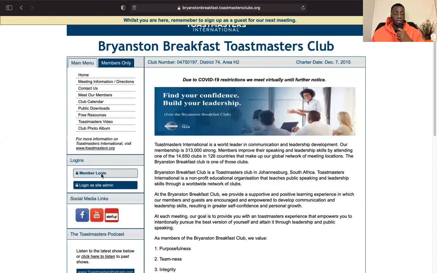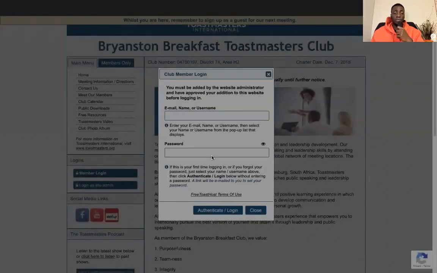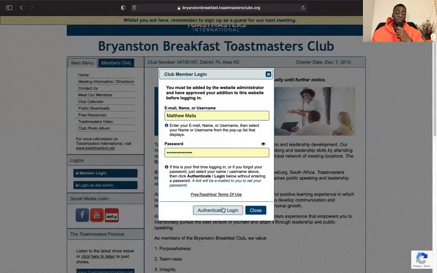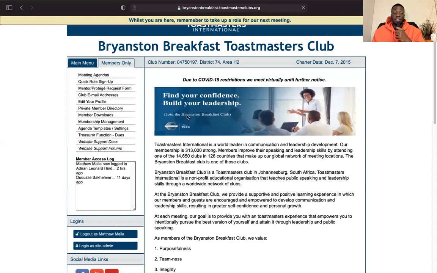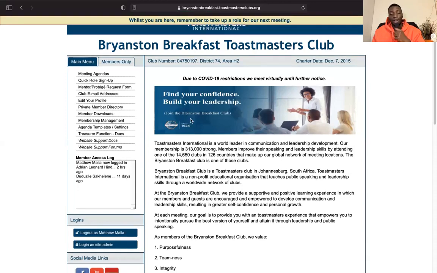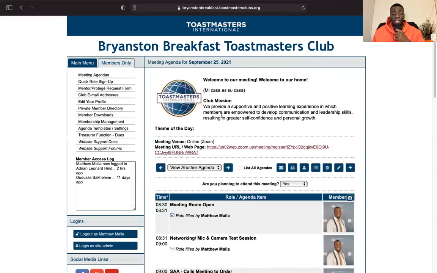What I would do is then click on this option that says member login. I will then input my passwords and everything that is required, and then I would say authenticate login. Okay. So now we just wait for it to log in, and we wait and we wait. Cool. After you have logged in, you will now have the option to choose any of these options that fall under the members login. The one that you want to take interest in is firstly the meeting agendas. So select the option here right at the top left of your screen that says meeting agendas.